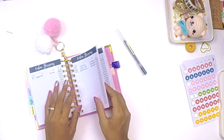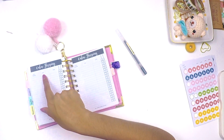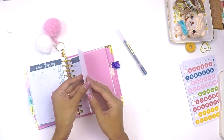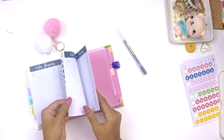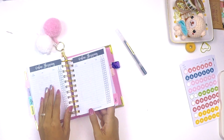And then we have the online shopping. So it just has the date you ordered the item, where you bought it from, when it shipped, and when you received it. So I know a lot of us are online shopping these days. I know I am. Since I have 3 kids, I do not like going to the store anymore. It's so hard with 3 kids.